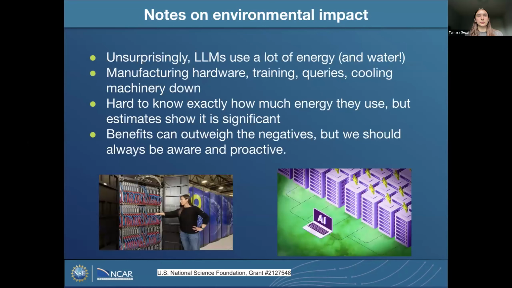And so lastly, I just wanted to talk, like I said, about the environmental impact of AI, which is a hot topic, and I think it's important to think about. So, of course, AI is here, but it also uses a lot of energy. From manufacturing the hardware to training these models to finally answering the queries and having to cool down this machinery, there's lots of stuff that it uses, lots of energy, lots of water.